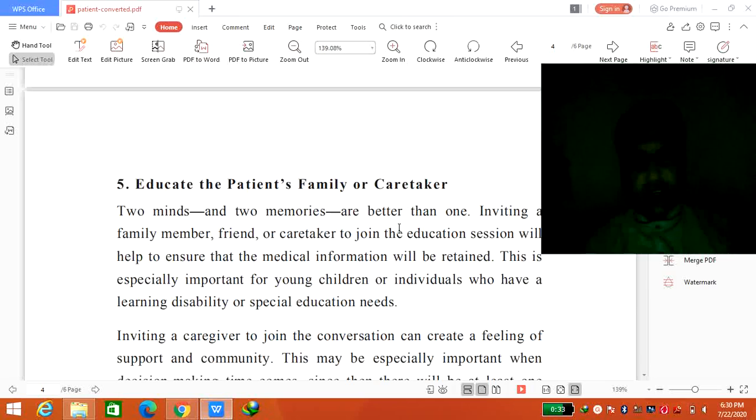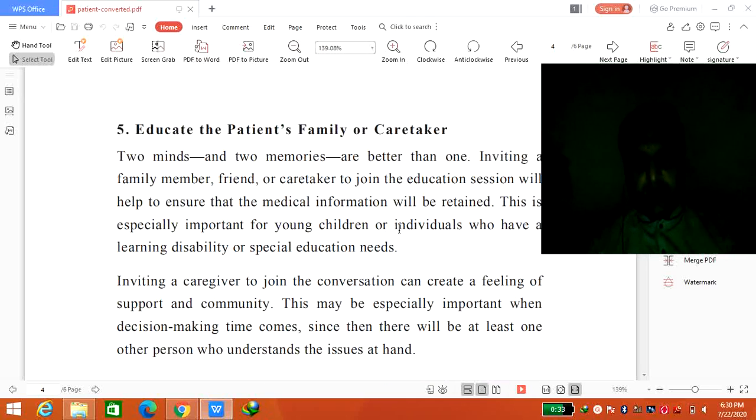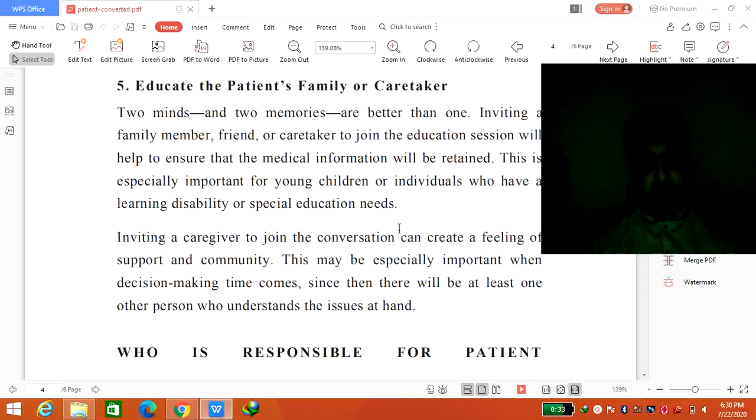We should share that information with the family member, because while sharing this information with the patient, family members, or sometimes maybe a friend, the patient may have the capability to share information in front of the family member. So of course, if a friend is there, we should properly educate and share the information with the patient's family member or the friend, because that's too much important for the coming time especially.